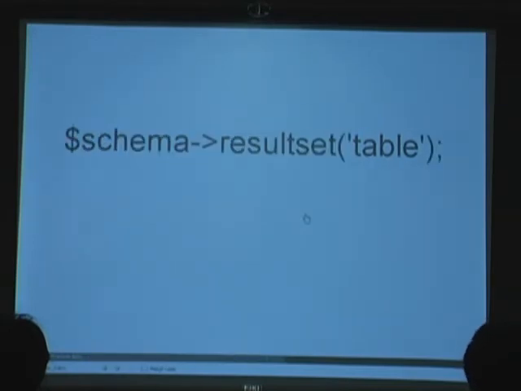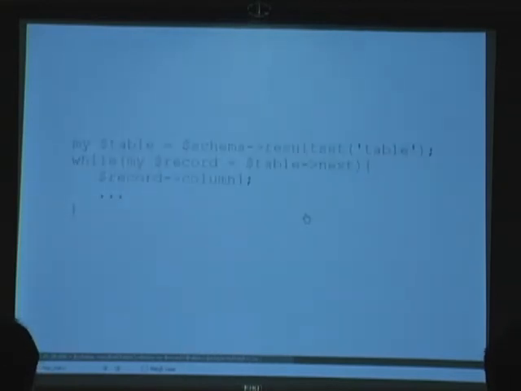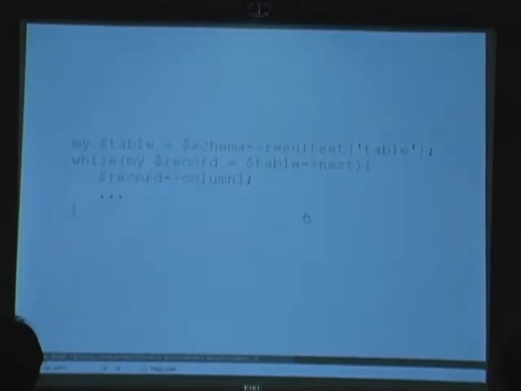Okay, so if we just do this schema result set table, if we set up that table before, that's just the same as select star from table. It's actually lazy, so it doesn't actually run the SQL until you start getting results out via accessors. So if you like iterators, this is what the code would look like. You get the table result set, and you iterate over the result set, and you get the data out of the columns via the accessors. So that's very clean. If you prefer arrays, you can use the same syntax in array context, and that will immediately fetch everything from the database into the array, and then you can iterate over it with for each if you prefer.